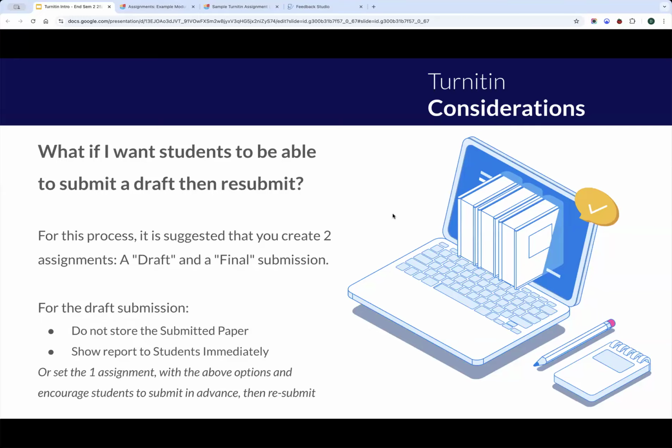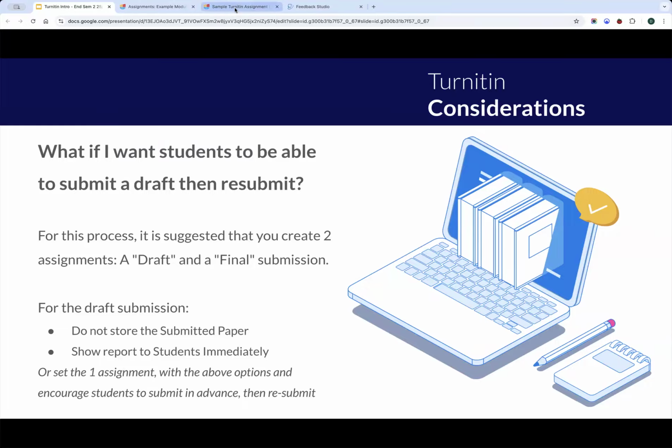Something which is maybe just worth pausing on briefly is, let's say particularly for postgrads or anything like that, it might be the case that you want a student to submit a draft of their work, let's say of their thesis, to turn it in to be able to see how much of it is shown as plagiarized and then to amend it later.